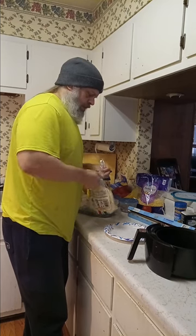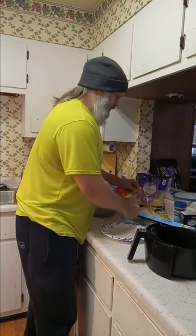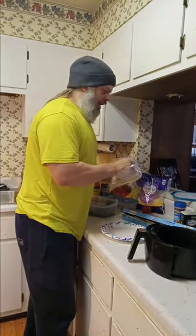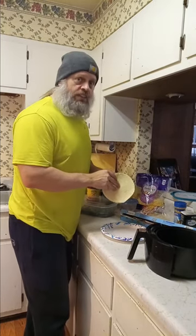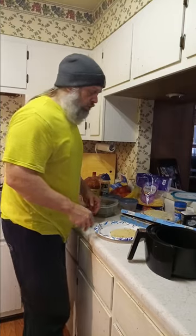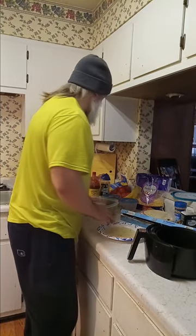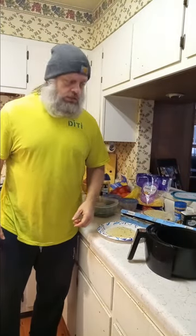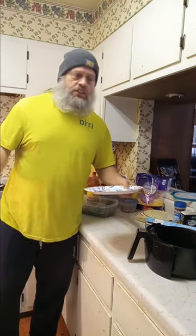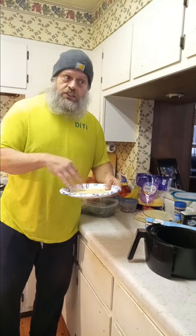Something I just started doing recently is getting these smaller tortillas. I know there's healthier options out there but honestly it's six in one hand, half a dozen in the other — it pretty much doesn't matter what you get, just some regular old flour corn tortilla things. What I'm making tonight is lean ground turkey tacos. The last time I did them I made chicken and they were freaking amazing, so today we're doing lean ground turkey. I'm gonna go over here, put a little bit right here in the shell and we'll get going.